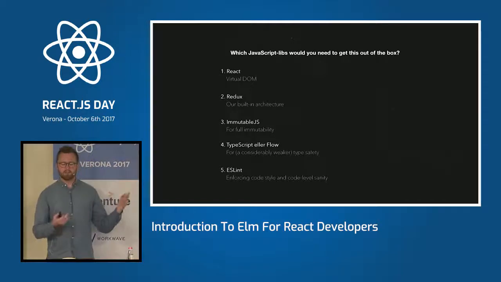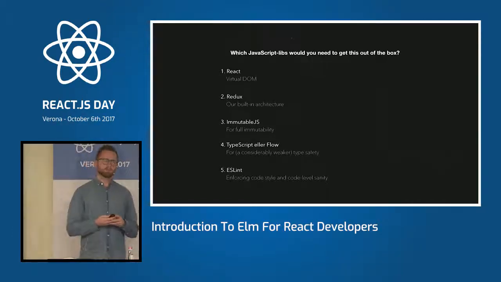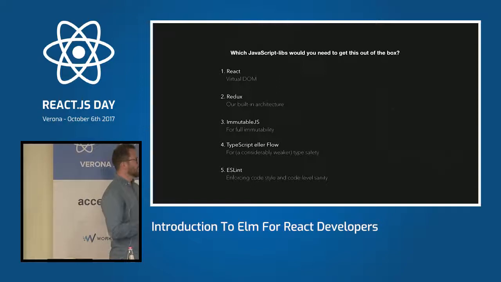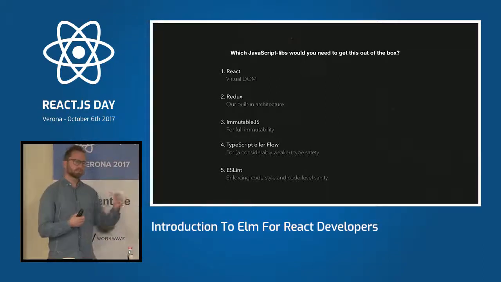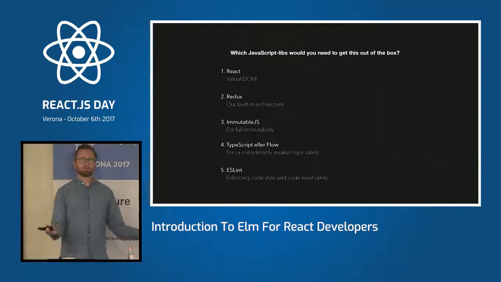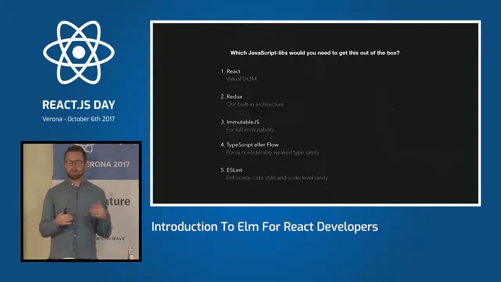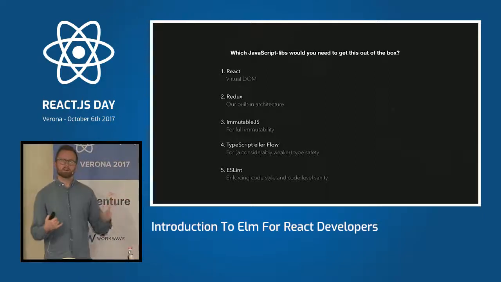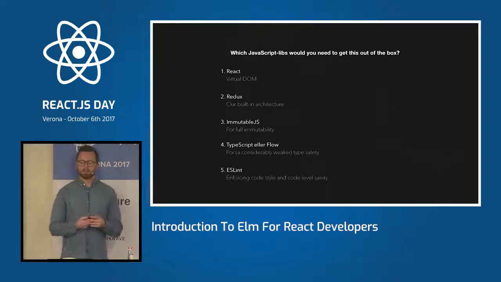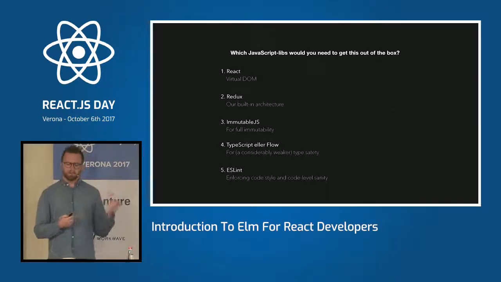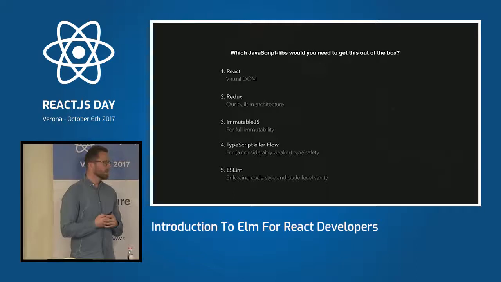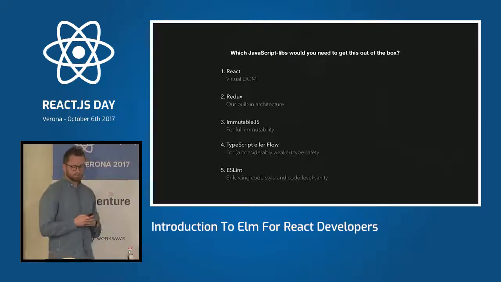In Elm, everything is immutable. And you'd need TypeScript and/or Flow for considerably weaker type safety. It's so much easier to just pull the escape hatch, and then you're free. You can do whatever you want, and you can make your app crash unknowingly. So basically, you can achieve a lot of this in JavaScript, but you have to really make sure that you know what you're doing and realize that you're not perfectly safe. And lastly, you would want ESLint or some other code sanity tools.